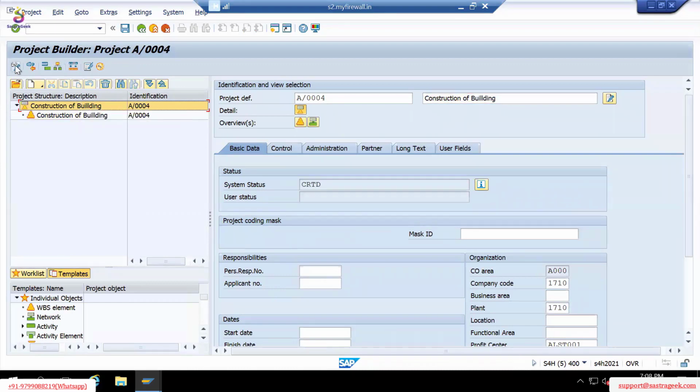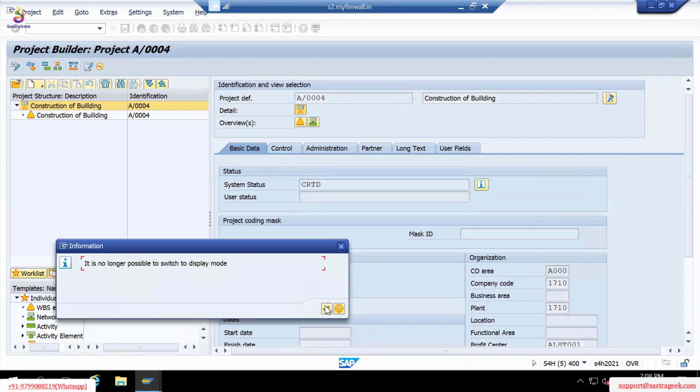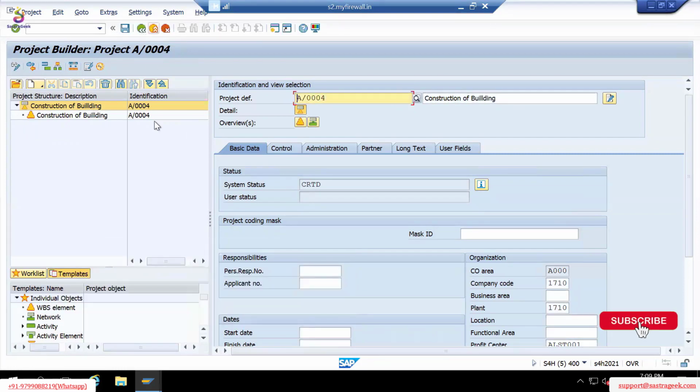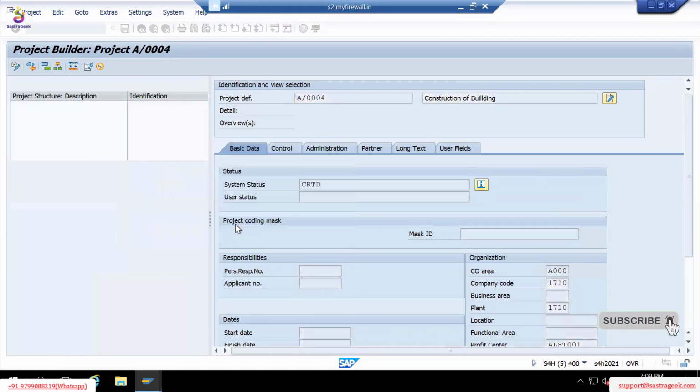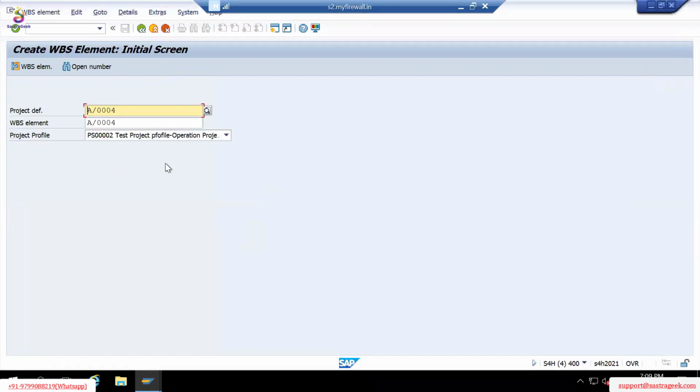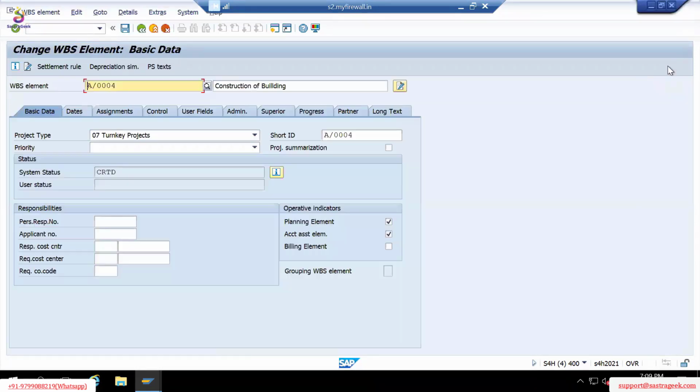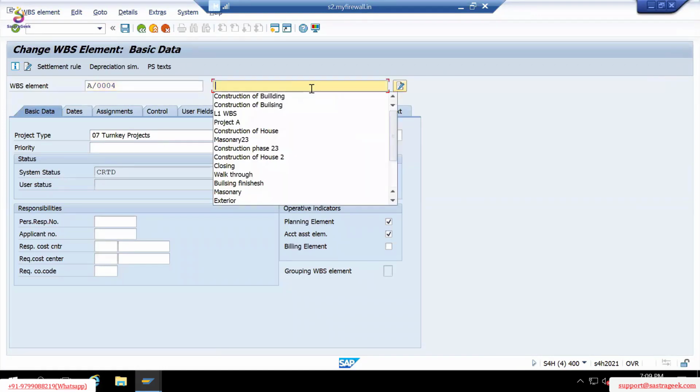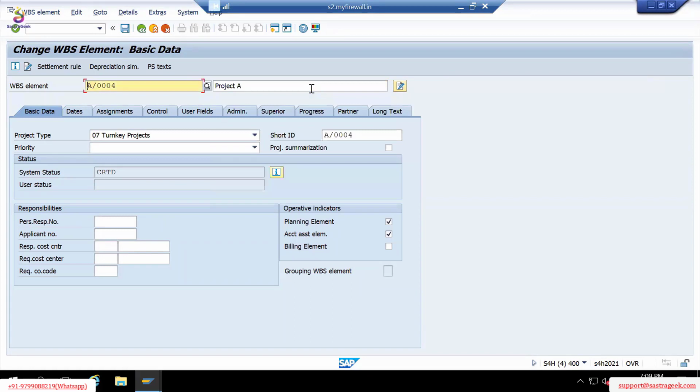I want to show you one more thing. We'll go back. Okay, so I'll put this WBS element in change mode. And here I'll change the description to project A. And I'll also change the priority to urgent.